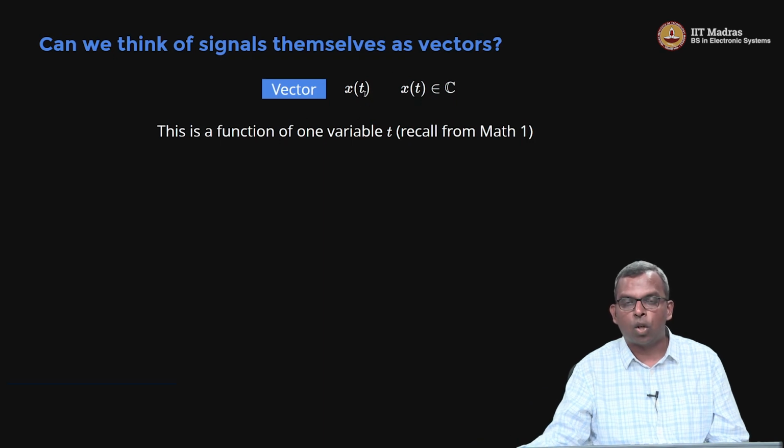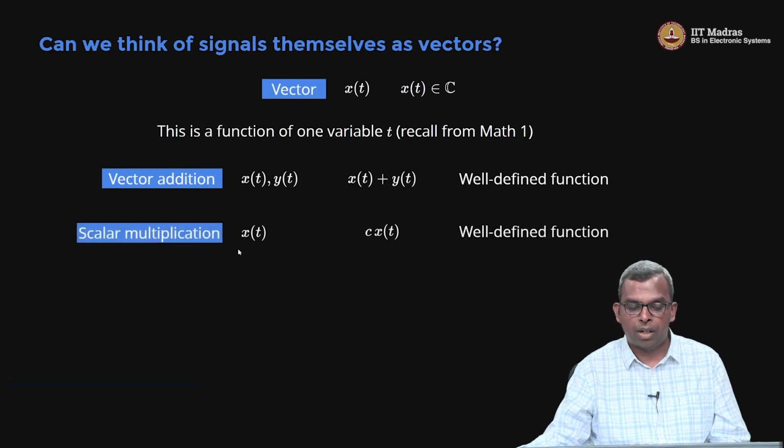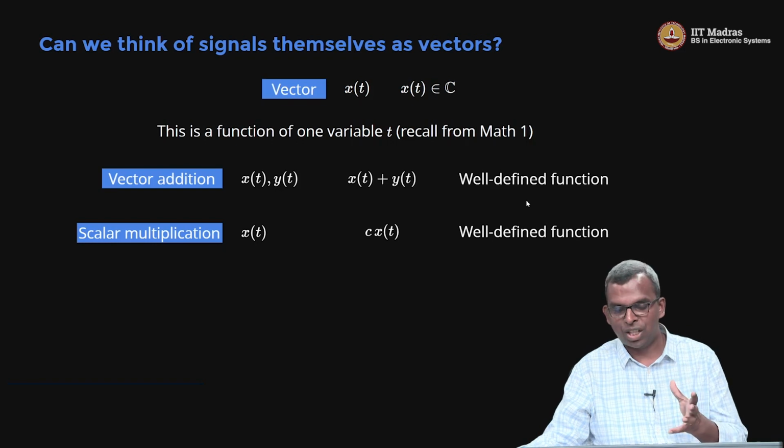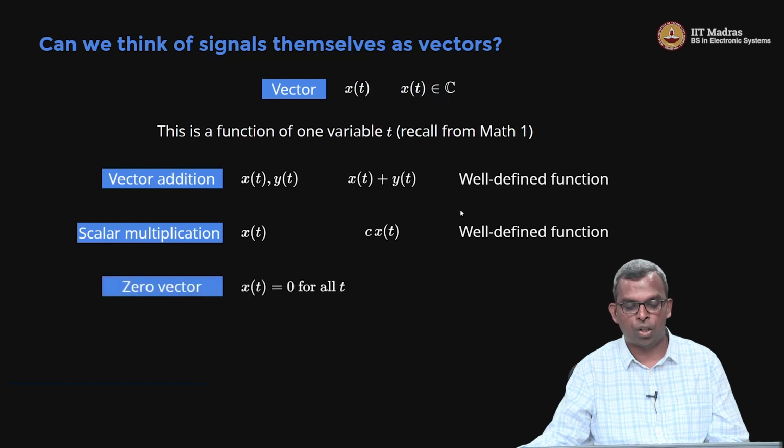So, x of t is an object we know very well. Now, I want you to abstract a little bit and think about this object itself as a vector. If this object has to be a vector, I should be able to add, and of course, I can add. If I have two functions x of t, y of t, I can add them, I get a well defined function, there is no problem there. I can do scalar multiplication. If I have a function x of t, I multiply with a scalar c, I get a well defined function. So, I do not go outside of this space. When I have a function or a signal, I can do addition, I still get a signal, I can do scalar multiplication, I still get a well defined function, no problem.